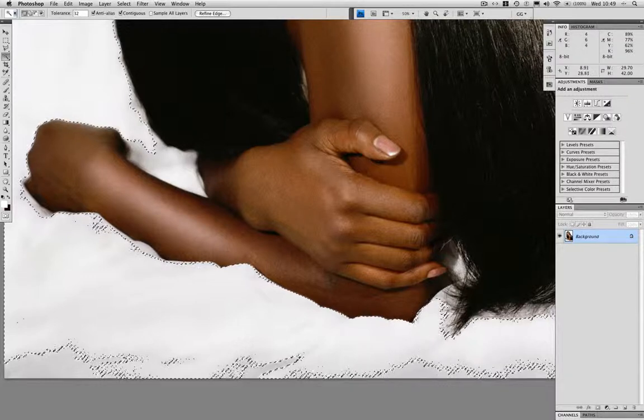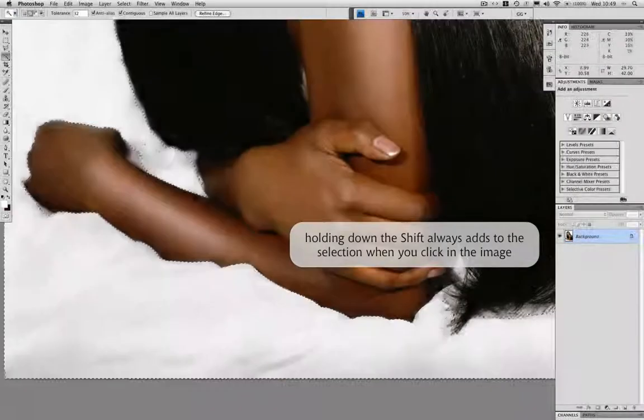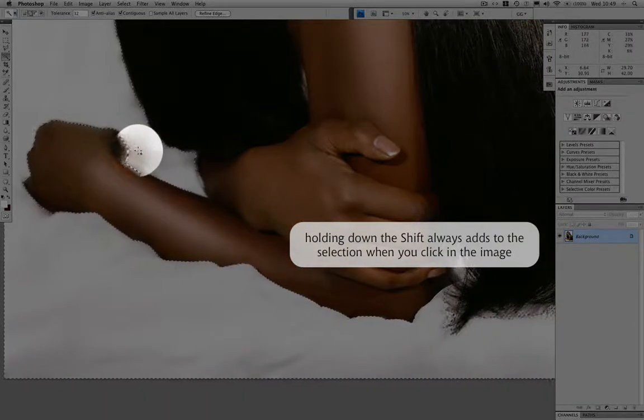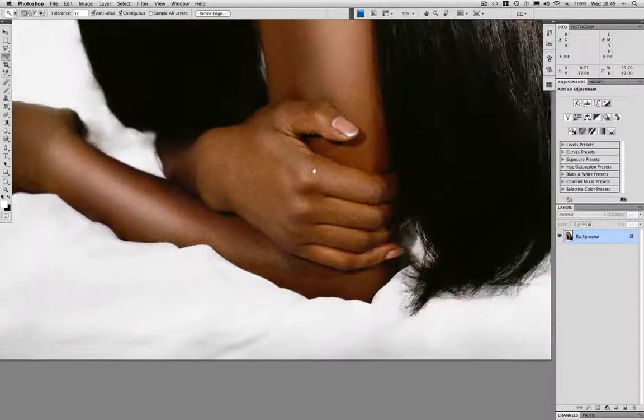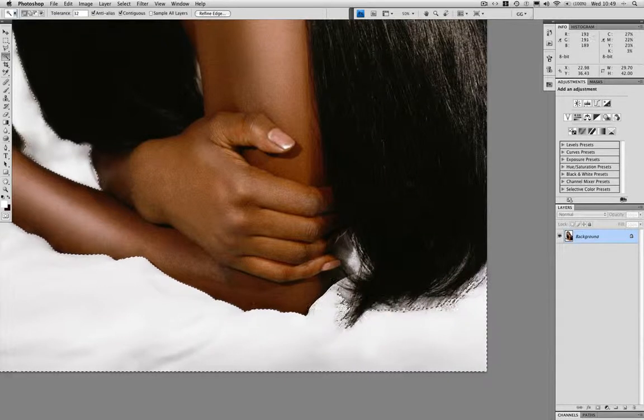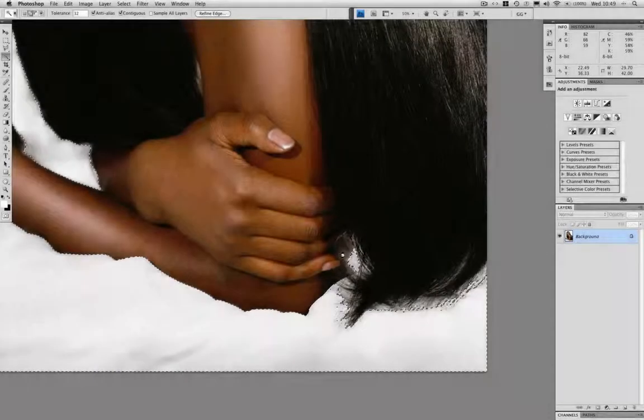So we're going to add to the selection holding down the Shift key, which is this modifier key that always helps you to add to selections. Holding down the Shift key again, I'm clicking in this little corner here, and it will have picked up the edges as well. To add in a little area like this is really an area where the magic wand isn't so strong, but we'll try. Shift key down, and you see a little plus sign there as well, don't you?